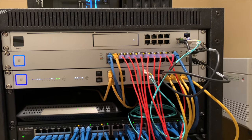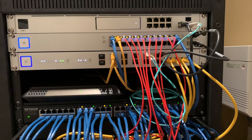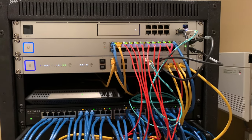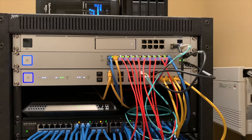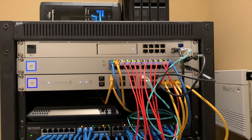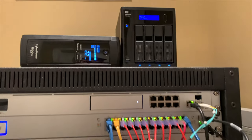These black cables are direct-attached copper cables plugged into an SFP or SFP Plus port, and the single aqua cable is OM3 fiber optic. The single fiber connection is the main connection from my UniFi Dream Machine Pro internet router to the aggregation switch — an OM3 fiber optic run with transceivers on the other end. It could just as easily be a direct-attached copper cable, but this way my equipment is electrically isolated from the service provider, for whatever that's worth.